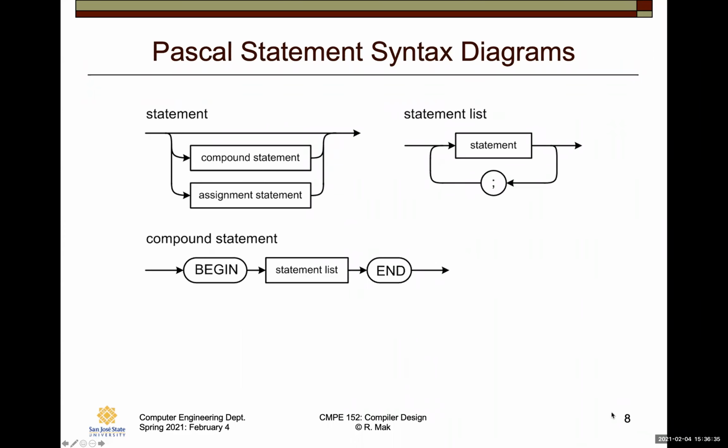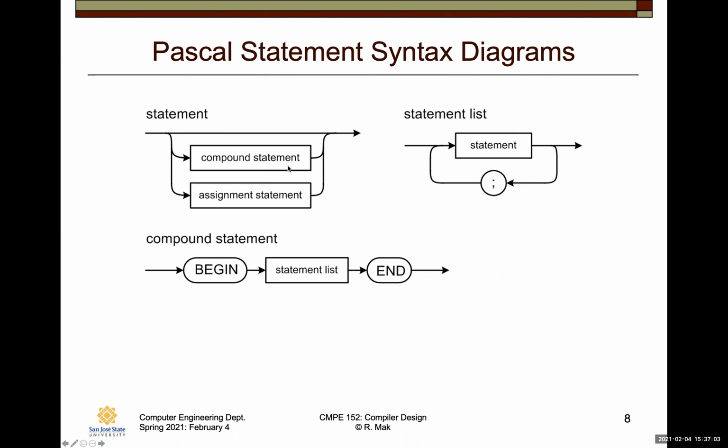Now these are slightly higher level syntax diagrams. This one says what a statement is. So a statement in Pascal is either a compound statement or an assignment statement. Obviously I've left off a bunch of other statements, but for the purpose of this diagram, we'll just consider these two.